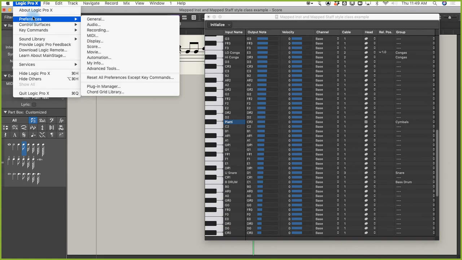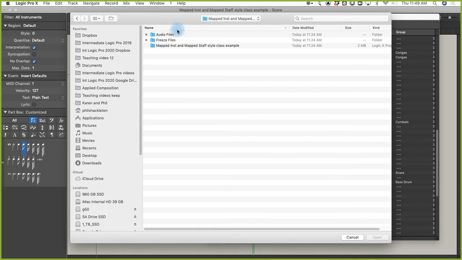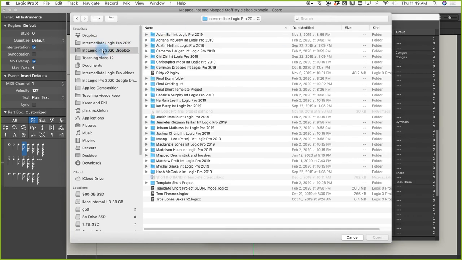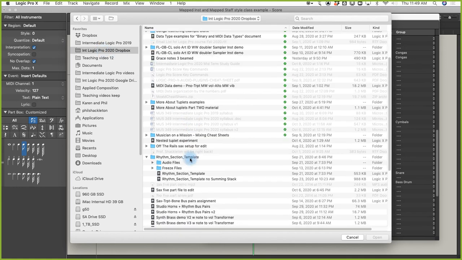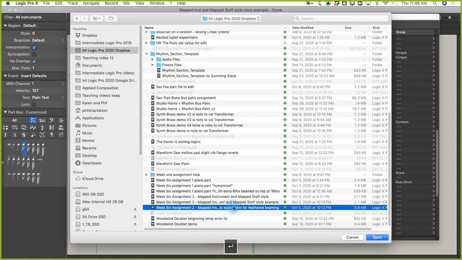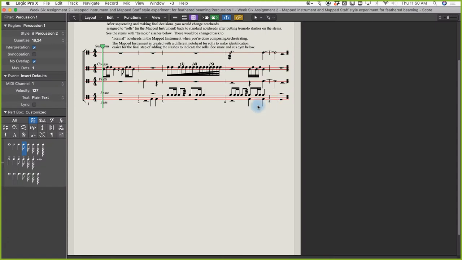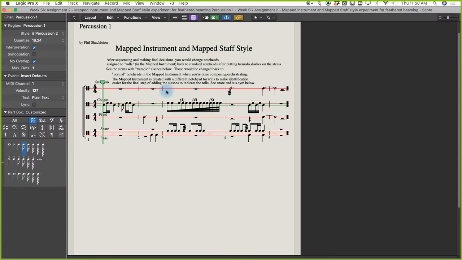So I'm going to close this now. And let's see, where did I put it? Here it is. Okay, so this is what that assignment looks like with the feathered beaming.